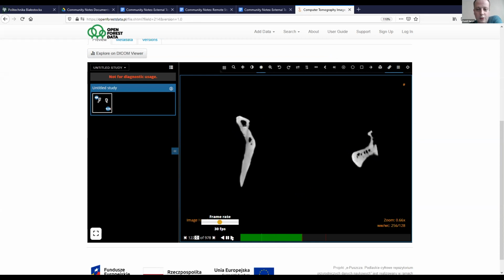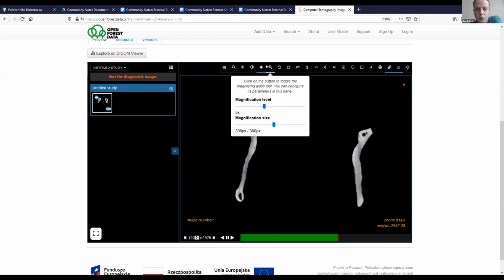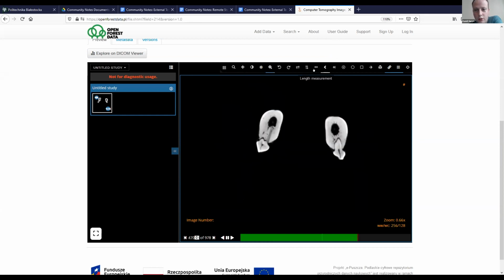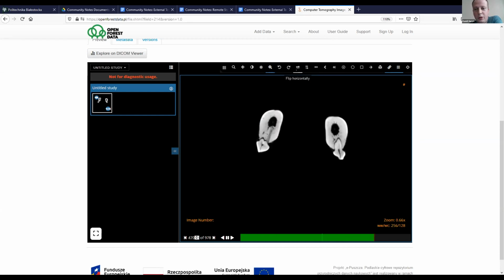Yes, here you can show the image, you can invert the color, you can zoom to the object, you can rotate the object, yes, left, right, flip horizontally, vertically. You can measure the length, you can measure the angle, put some pixel probe, put some annotation.